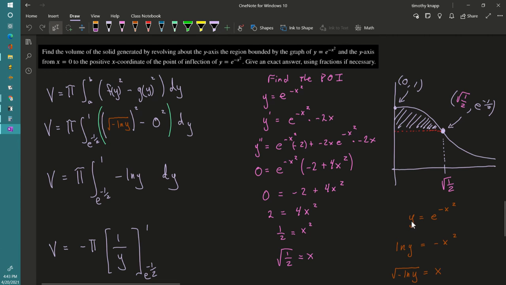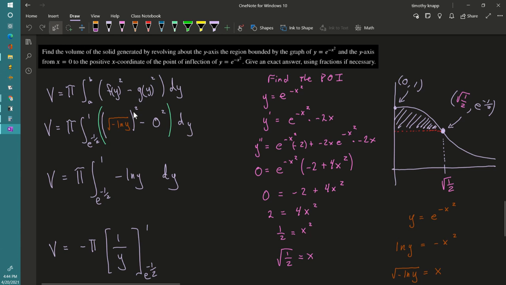So I'm going to take my function, y equals e to the negative x squared, and put it in terms of y. And when I first saw that, I said, oh man, this is going to be tricky. So when I went ahead and plugged it in here, I forgot, oh wait, it's squared. And so this root and that square actually cancel each other. So that's pretty spectacular. This 0 goes away. By the way, this 0 is the lower function, which happens to be this one right here, x equals 0. And then the upper function is x equals the root of negative ln y, okay? So that is where those two things, this guy and that guy, come from.